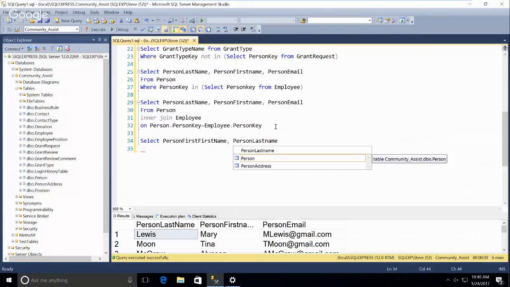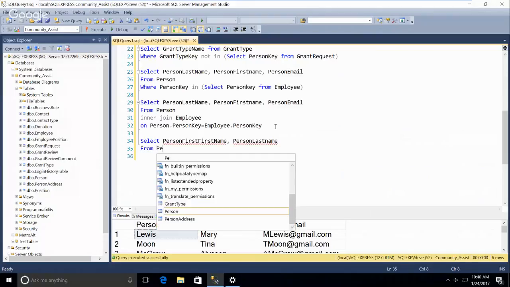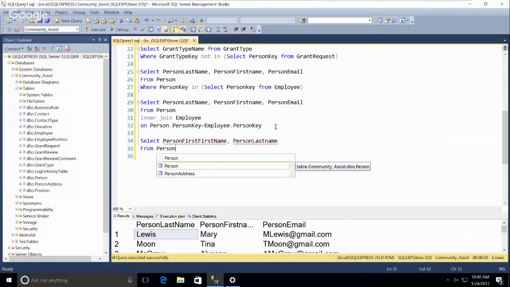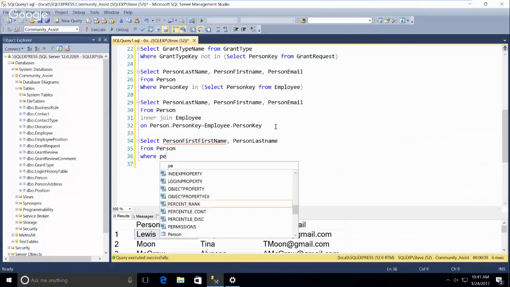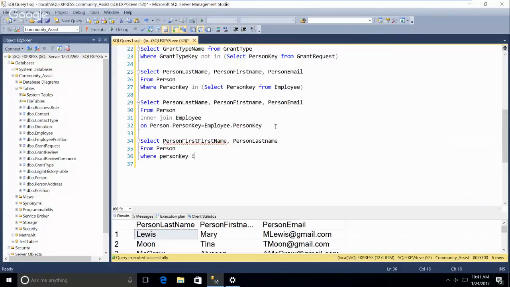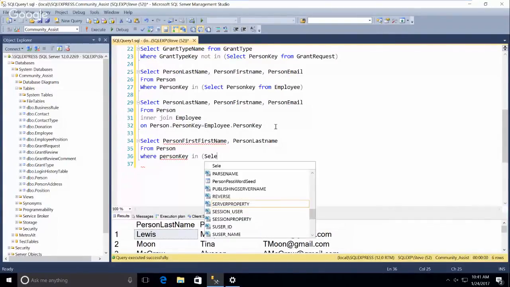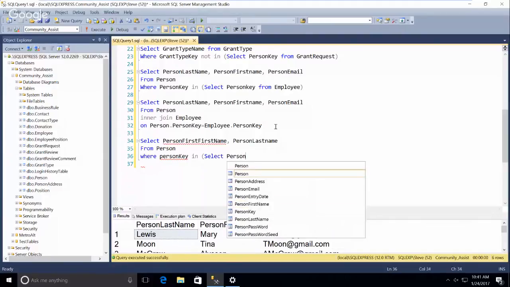And we want to know which employee reviewed some grants. So I'm going to do from person where person key in and then select person key.